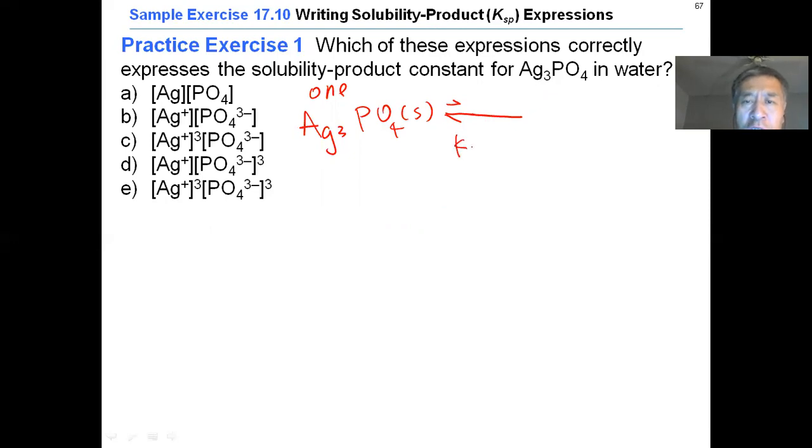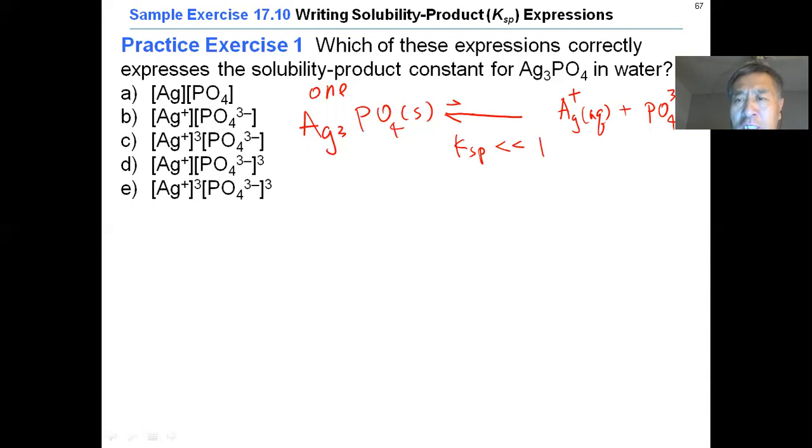So this will have the KSP. KSP is much smaller than 1. As they dissolve, they will dissociate, so they will produce ions. You have to remember some of the common charges for the ions. So for Ag it will be 1 plus. For PO4 together, don't separate P and O, you keep PO4 together, it is 3 negative.